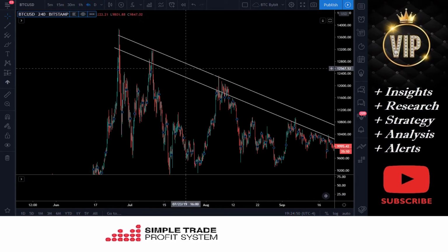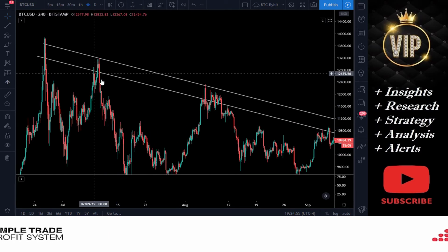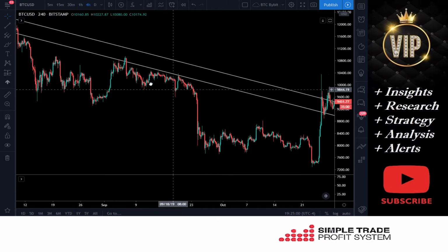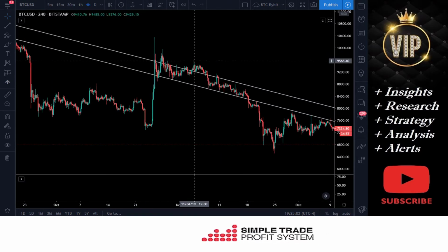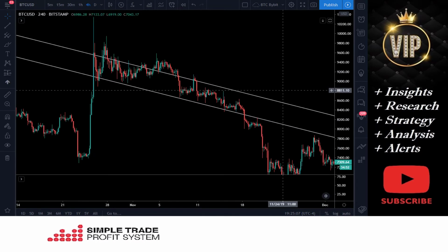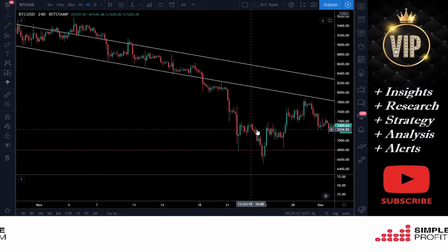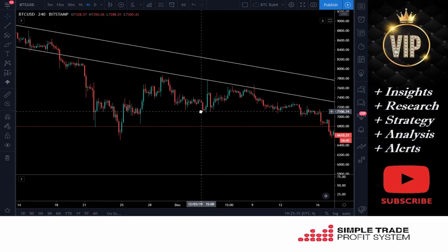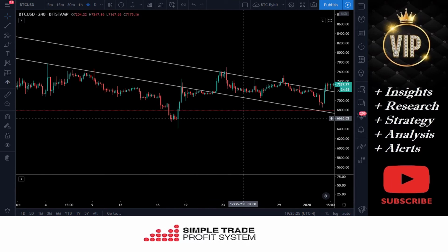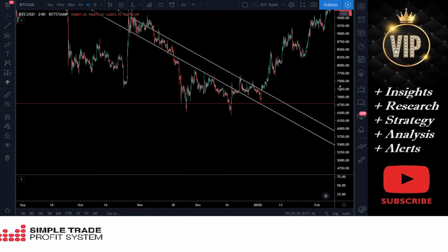Why? Because we'd have the top one drawn, because that's where the tops came. But I would have already drawn the second one because look, we had a touch here, we had touches here, here, here, here, all along here. I would have had this second line drawn already. So at this point, my lines would be in this position and we would be watching in real time price bouncing around in these. Finally it was rejected and came down. And we continued, we came back up, bounced around in it again. So let's look at a couple more examples.